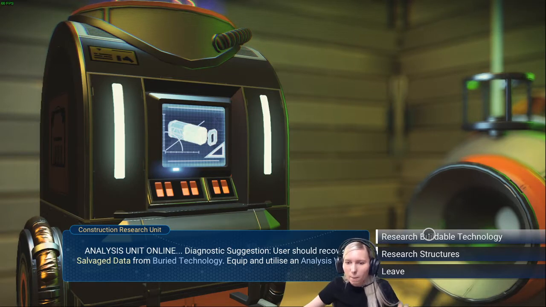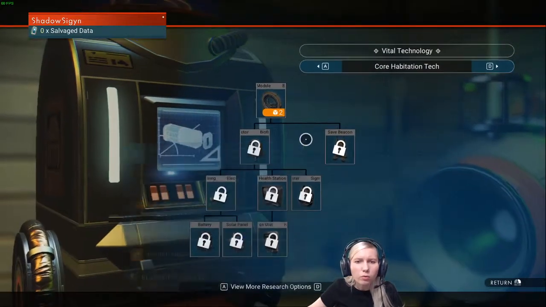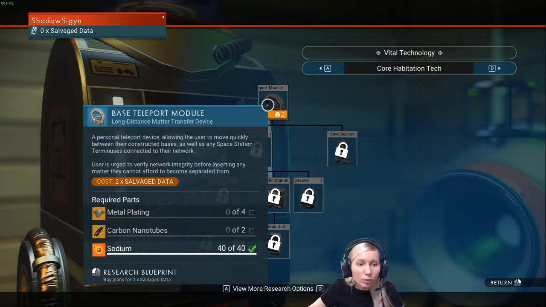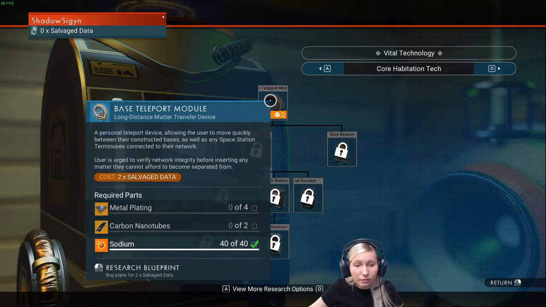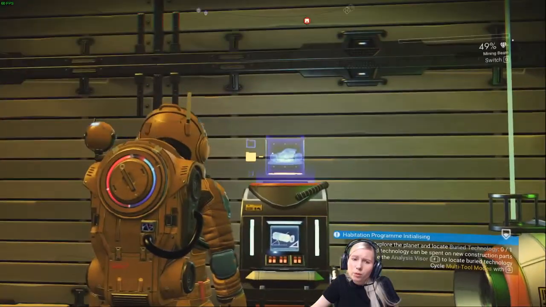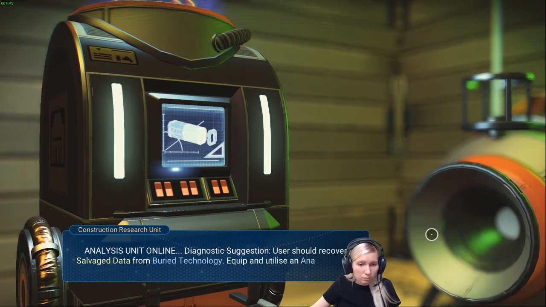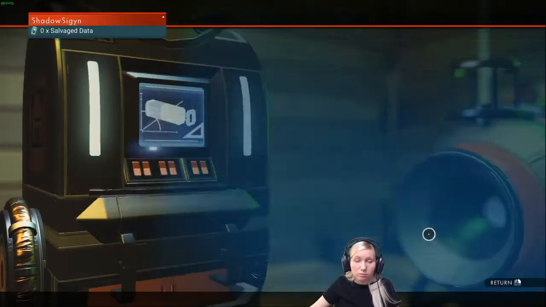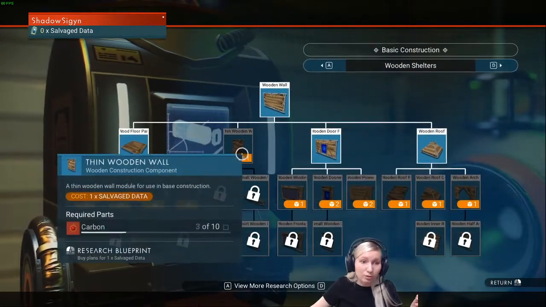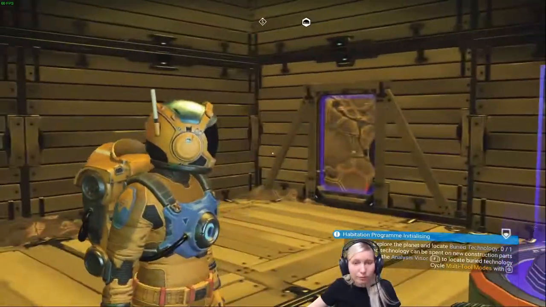So I can either research technologies or structures. Let's start with this one. What is this? Oh, look, right. So this is the only thing for now. Teleport module, tool, salvaged data. I don't even know if I have that many. Where does it say how many? I have zero. So the other thing I can do is research structures, but they also cost salvage data, which I don't have. So I guess the next thing I have to do is to find some salvage data. Yeah, let's see if I will be able to find anything.